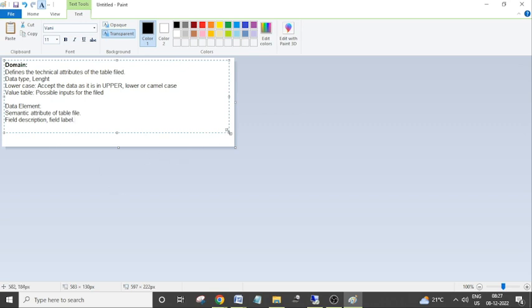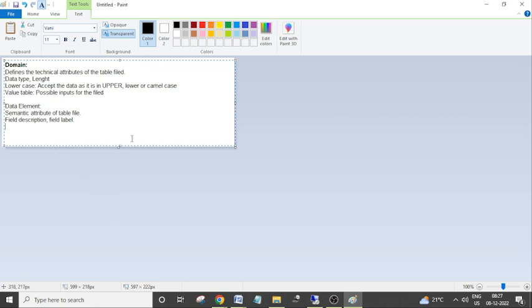These two. And we have a few additional features available in data element also. We'll discuss those additional features in the next classes, so that I don't confuse you.